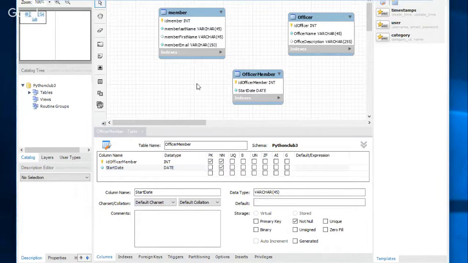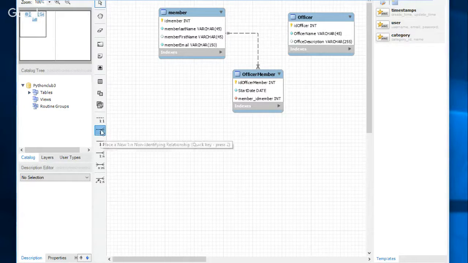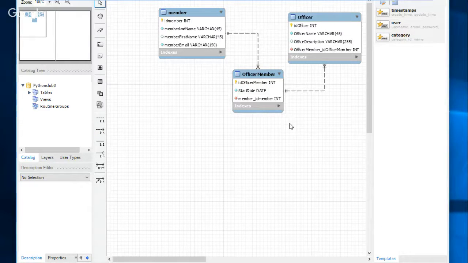Now I didn't put foreign keys in here because I'm going to use the dashed one here. I'll click here and then here, and it gives me my member foreign key. And I'm going to click here and here. No, I did it the wrong way.